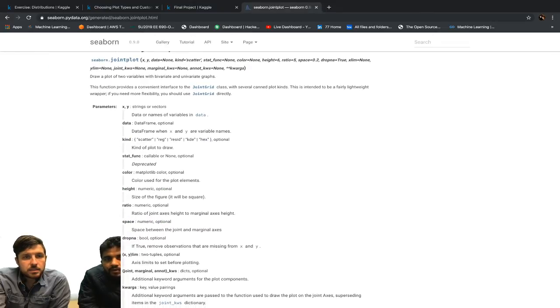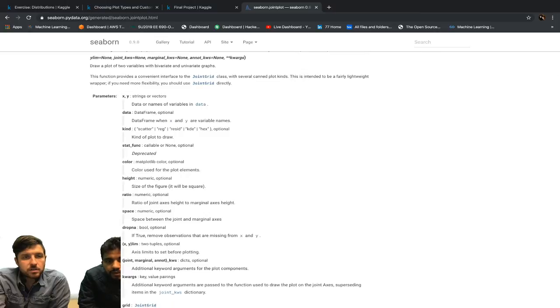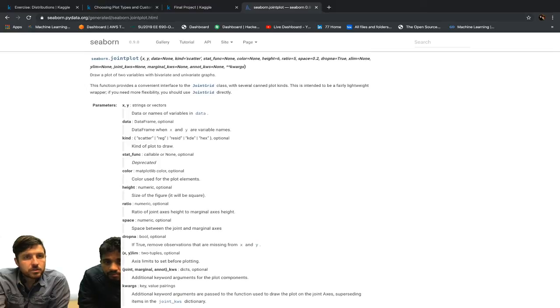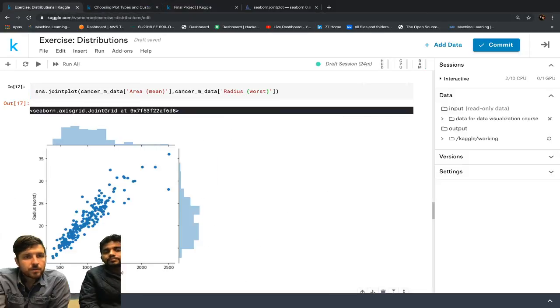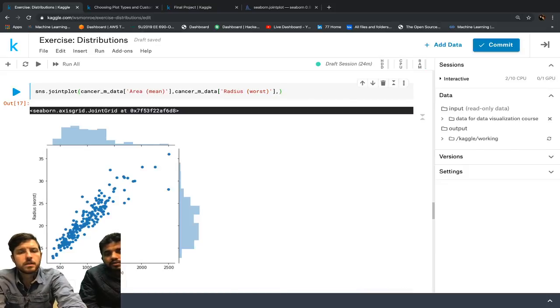It looks like it defaults to a scatter plot, but I think if we called it, do you think KDE? Maybe. Let's try that. Comma kind equals KDE.